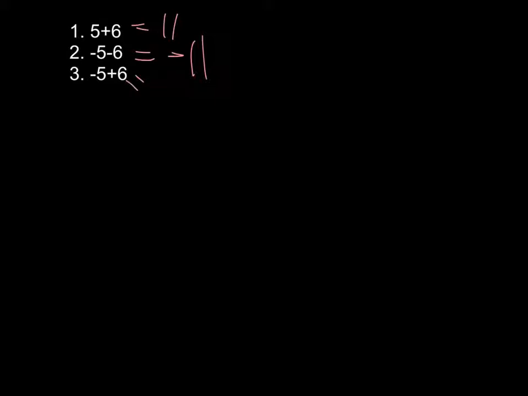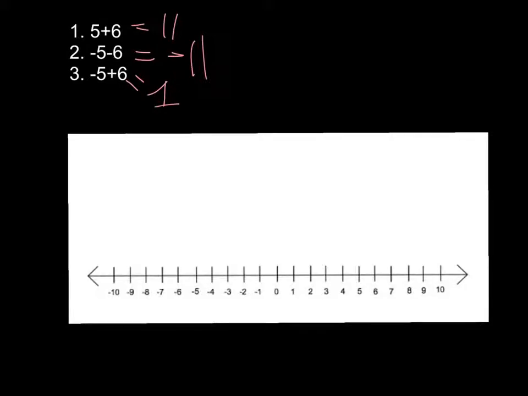And then we have the question 6 plus negative 5. 6 plus negative 5 is 1. The answer is 1, and we are doing negative 5 plus 6. So we start from negative 5 as the starting point, and we're moving 1, 2, 3, 4, 5, 6 spaces to the right, and we reach our answer, 1.